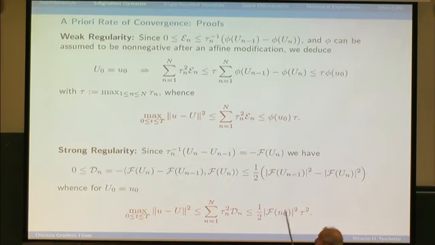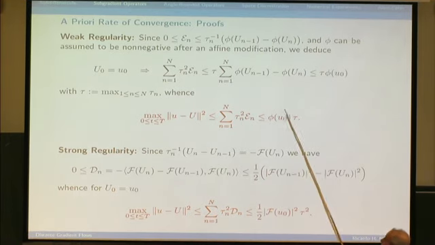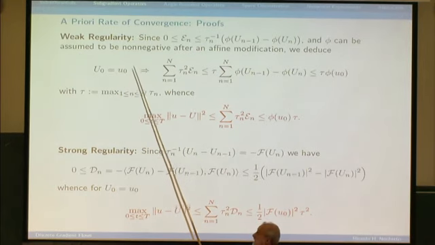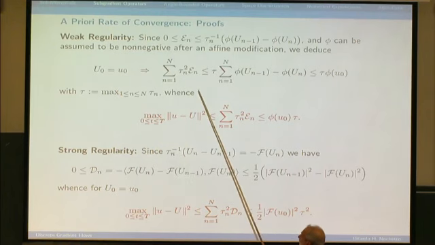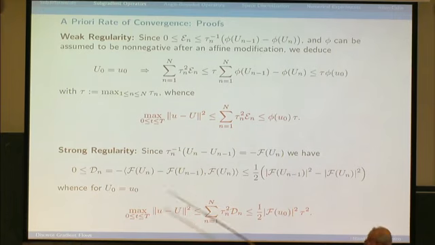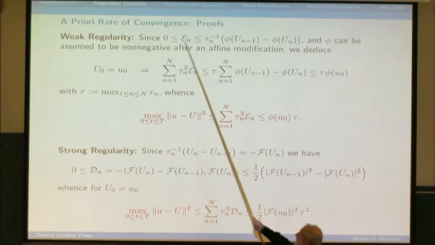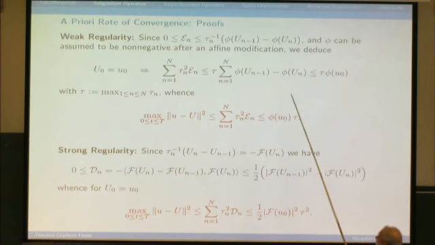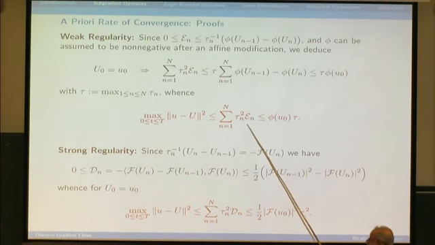Here are the convergence proofs for this a priori rate. The proof is not difficult, and it's based on, let me make this assumption, eliminate the difference at the initial time. It comes from the fact that E_n is bounded above by the difference of the potentials. So the potentials have a natural order because this E_n is non-negative. So then you can sum up, you get a telescopic sum, and this is bounded by the initial value, and that's it. Okay? That leads to the estimate that I mentioned before.